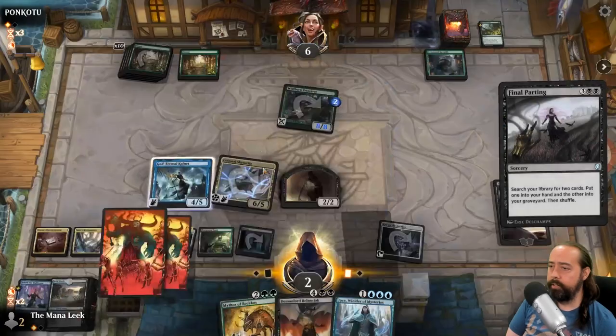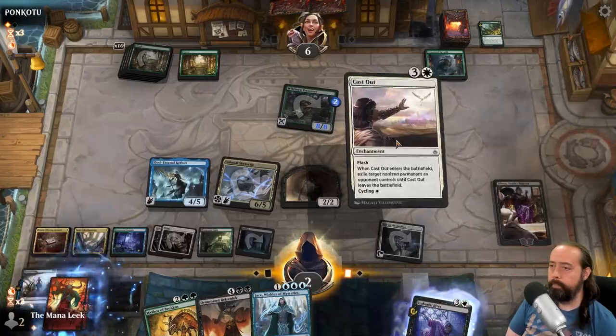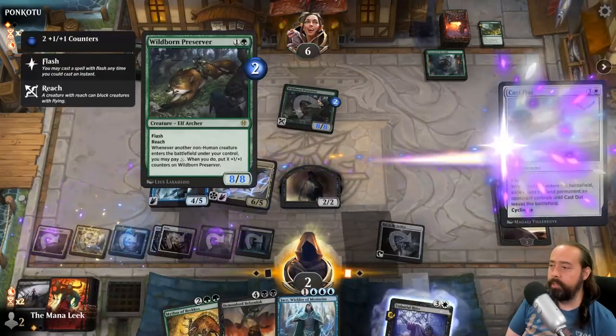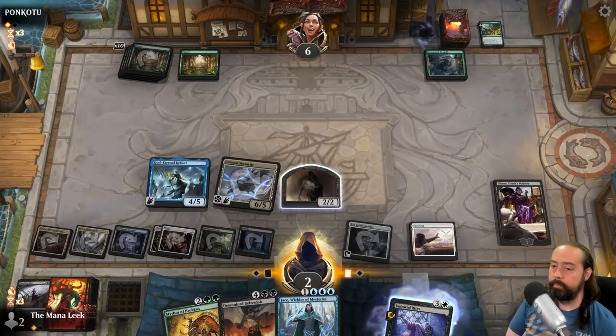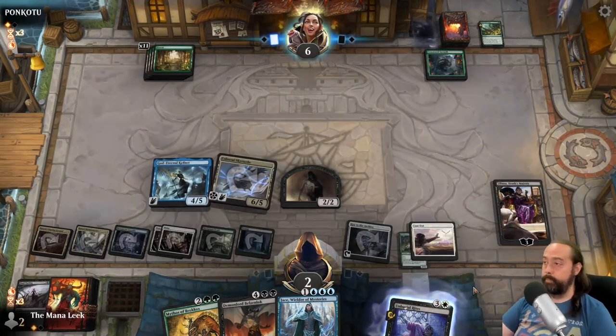Put a card into your hand. This one. And then let's Cast Out the Preserver. Pass the turn.